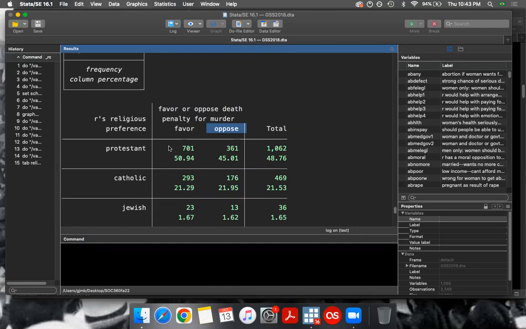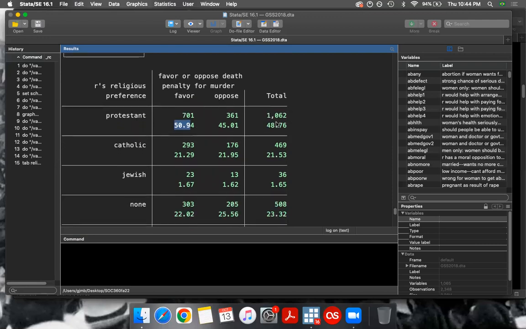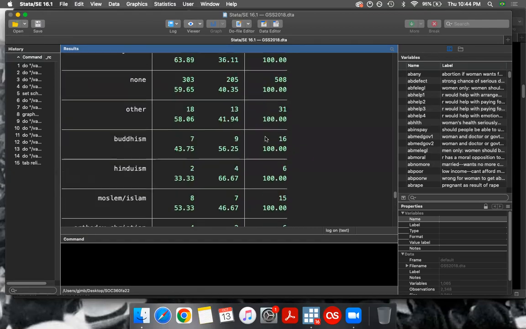The first reason is that this is not as intuitive unless we know the marginal distributions of religions. For instance, if I say that Protestants are 51% of those who favor the death penalty, but 45% of those who oppose it, we don't necessarily know if that is disproportionately in favor or opposed until we compare it with the marginal distribution here. So Protestants are 49% of the sample, so at 51%-ish of the favor, they're overrepresented. But to a lay reader, this type of comparison may not make that much sense, or it may not be as intuitive. Why was this one more intuitive up here?